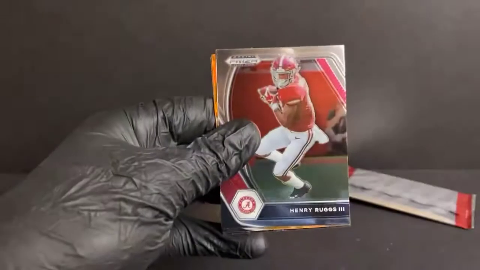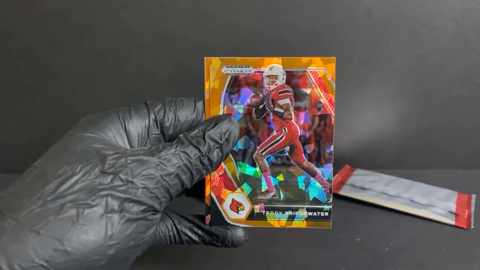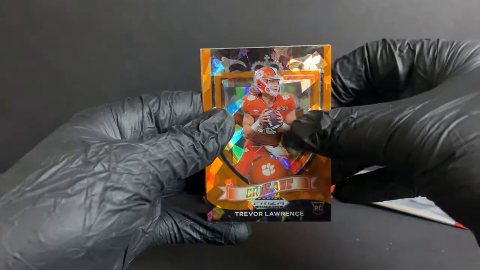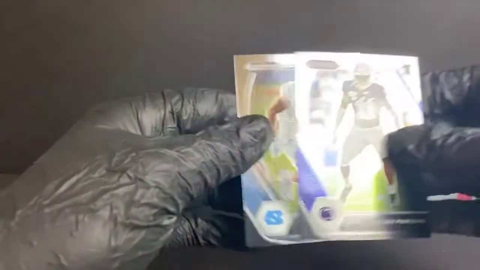Come on, give us a QB. Henry Ruggs. There's a QB, I guess. Teddy Bridgewater, cracked ice. There we go. We got a Trevor Lawrence, cracked ice Crusade. Micah Parsons, rookie, and Daz Newsome.